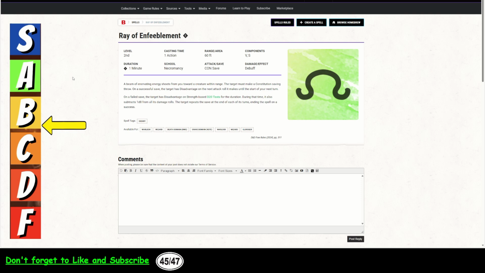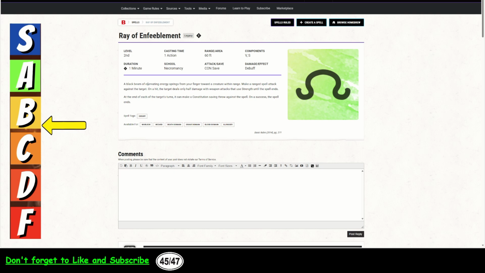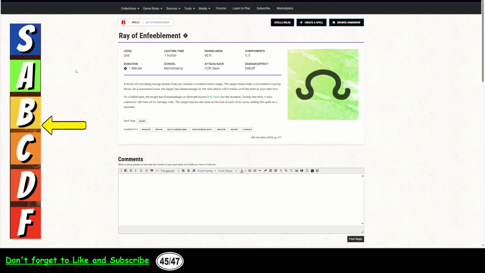So, a beam of enervating energy shoots toward a creature within range. So, one thing I don't see in this is a black beam from your finger toward a creature within range. It doesn't say you need to see them, but the old version was a ranged spell attack, so you don't need to see them. You would just have disadvantage. This one now says it's not a ranged spell attack anymore. The target must make a con save. So if you can't see them, but you know that they're there, I don't know how that is going to go down, but it doesn't say toward a creature you can see within range. It just says toward a creature within range.